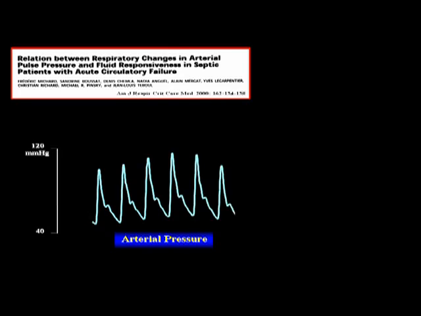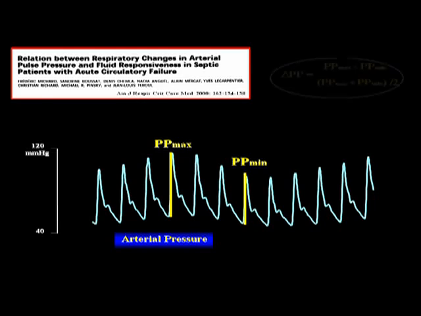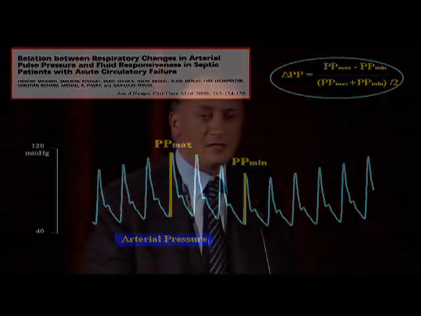And actually, when you look at an arterial pressure like this, in some patients, you observe very important respiratory variation. You can quantify this respiratory variation. And when these respiratory variations are very high, it is more likely that the patient is on the steep portion of the Frank-Starling curve. In this case, the patient is a fluid responder, and you can today quantify this parameter and conduct goal-directed therapy using it. I will show you how to do that. The only problem with this parameter is that it is invasive. You need an arterial line to do it, and not all of our patients are equipped with such a device.